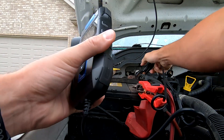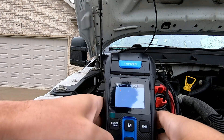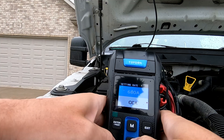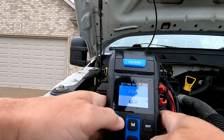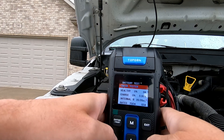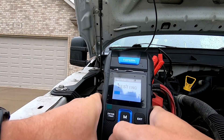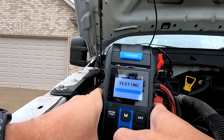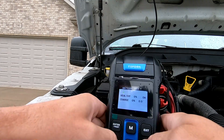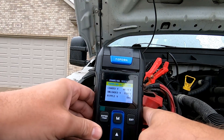I thought that was interesting information, so I moved out to our plow truck — a 750 cold cranking amp battery. I'm a little nervous about this one because I'm getting some slow starts, and we're not even at the point where it's cold. The last thing you want in a plow truck is a battery that won't start the vehicle in the middle of a storm. I had a little trouble getting it to work correctly, and when I did a battery test it came back saying 'replace battery,' which I kind of expected. But then I tried some other tests and it said 'check tester,' which really led me to question whether this unit is actually working.